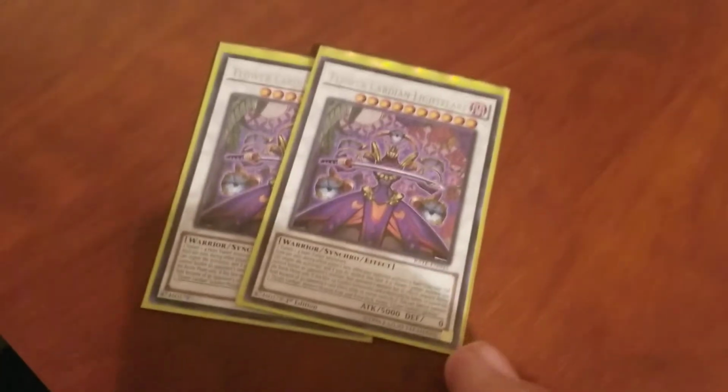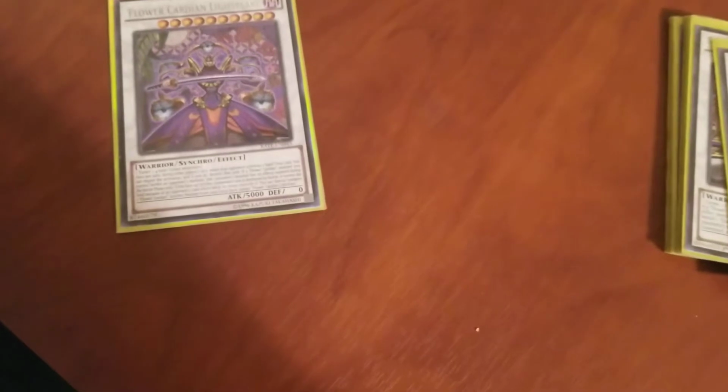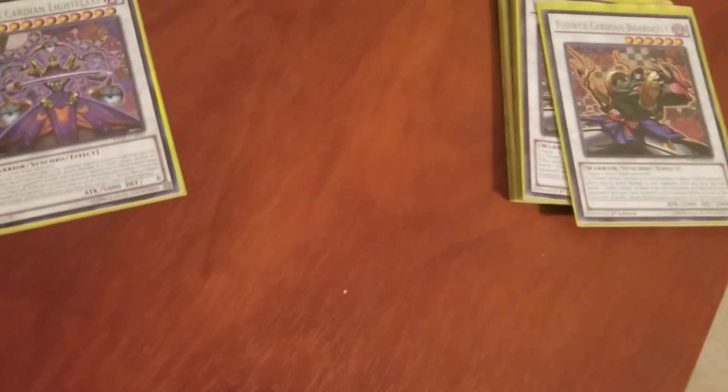We have the 2 Flower Cardian Light Flares. This is the 5,000 attack beater. And with this flower, I don't remember exactly what this does. I don't get to pull it off too often. It's basically a Shien for Flower Cardians. It can negate 1 spell or trap per turn during either player's turn.